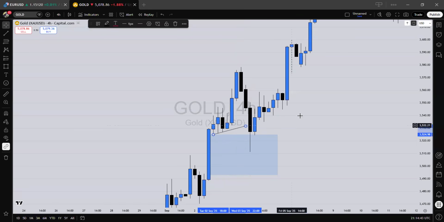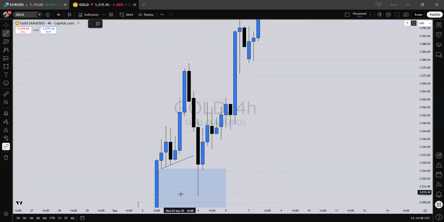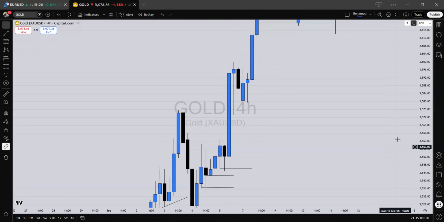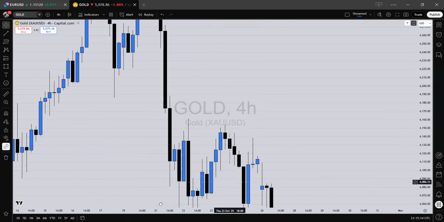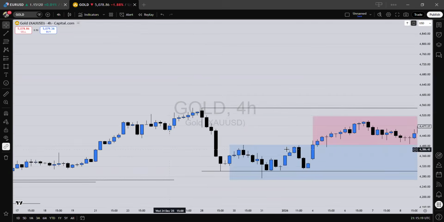So price took out highs for lows. Once it started taking lows like this, when the buy happened from here and the market started taking out lows, I was confident that the news was going to be bullish for gold, because the market was just taking out lows and lows. So that is one thing you guys should take note of, for those of you that are CROT traders. It can give you a clue. Any other concern?